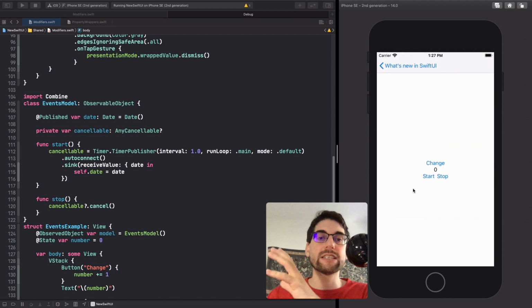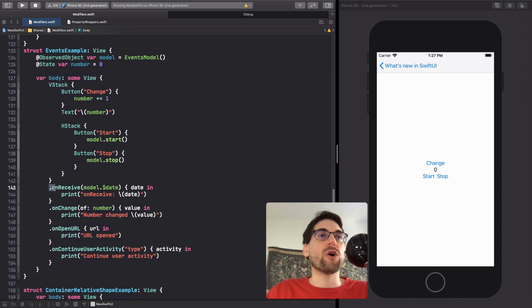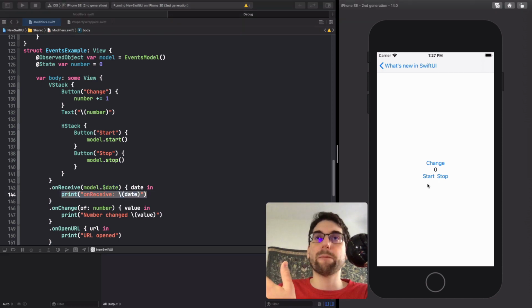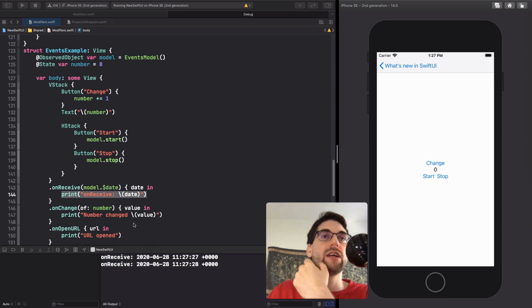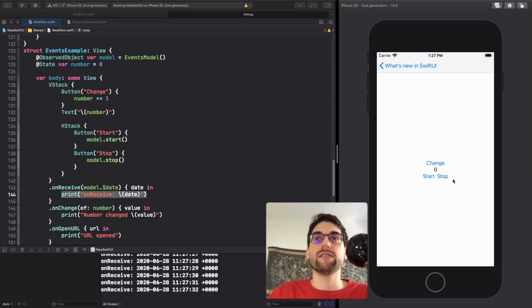A lot of things that you can do with events on your views. Previously, on SwiftUI, we had this onReceive modifier that lets you observe a publisher and run anything that you want in a closure when the publisher emits something. For example, I have a timer hooked into it, and when I click start, every second, the closure is run, and I can do whatever I want there. And of course, when I stop it, it just stops.